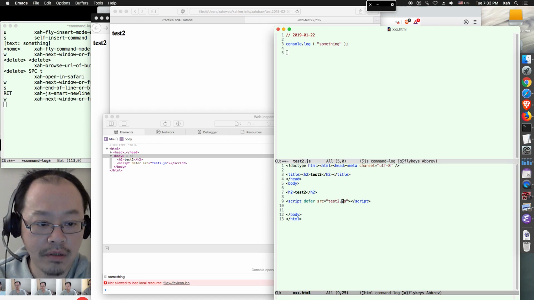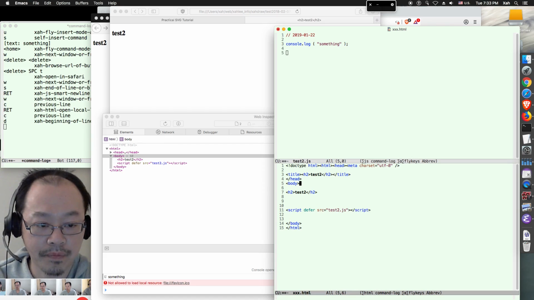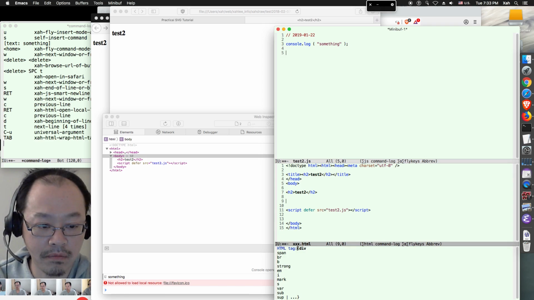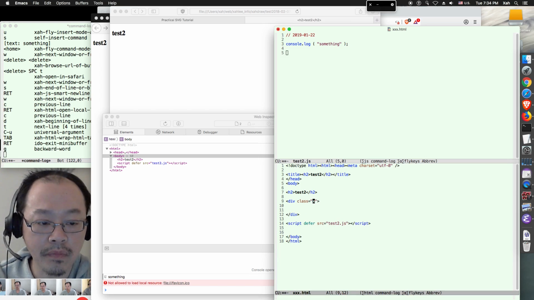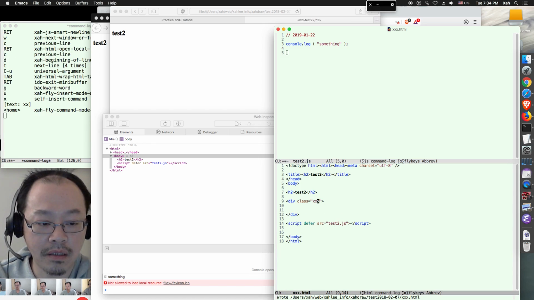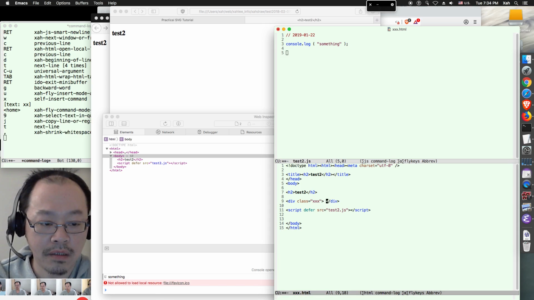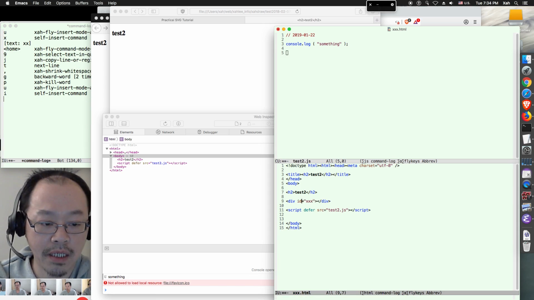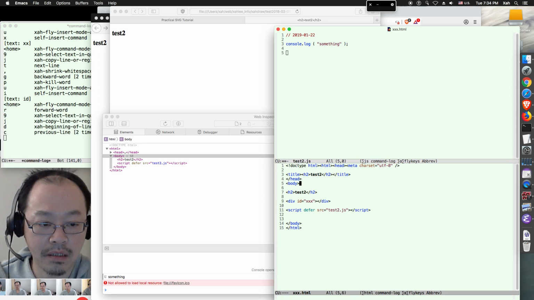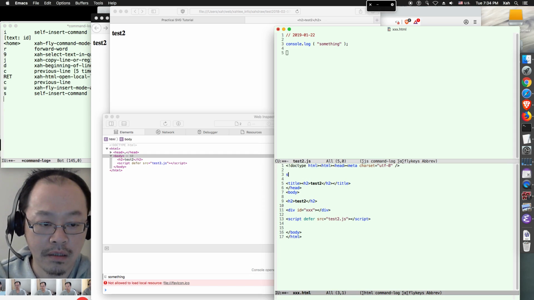First of all, we're going to add a div element, with id ttt.